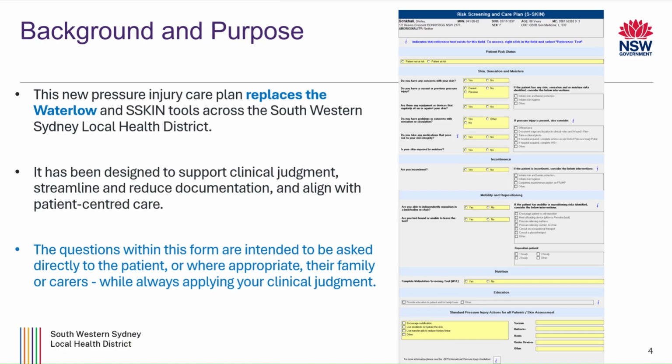This new pressure injury care plan replaces the Waterloo and SSKIN tools across South Western Sydney Local Health District. It has been designed to support clinical judgment, streamline and reduce documentation, and align with patient-centered care. The questions within this form are intended to be asked directly to the patient, or where appropriate, their family or carers, while always applying clinical judgment.